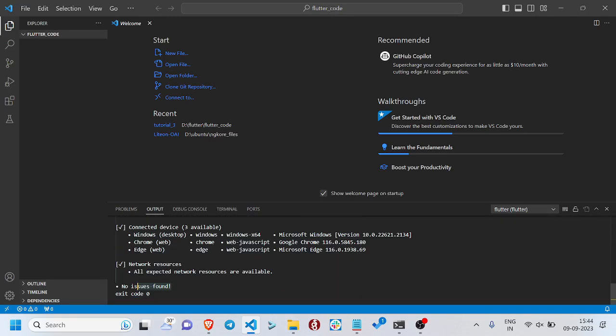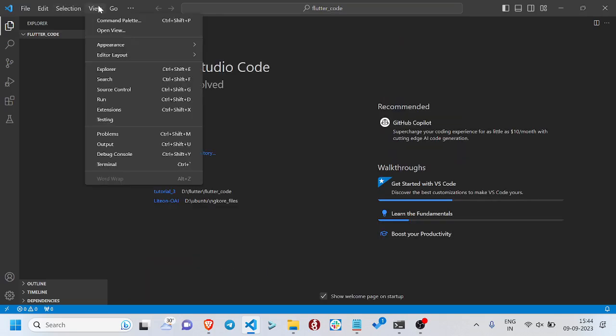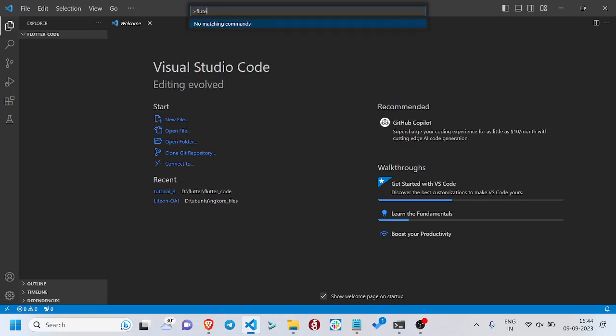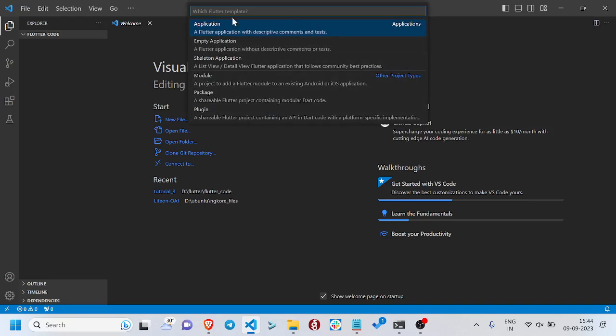Okay. So once again, click on the View option, click on the command palette, and run Flutter: New Project, not Flutter Doctor. You have to click on the second option. And here there are several options like application, empty application, skeleton application, module, package, and plugin.